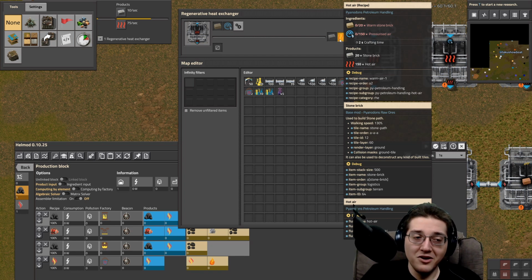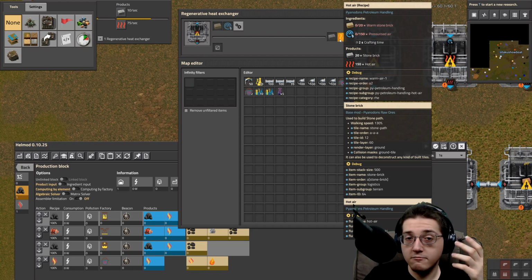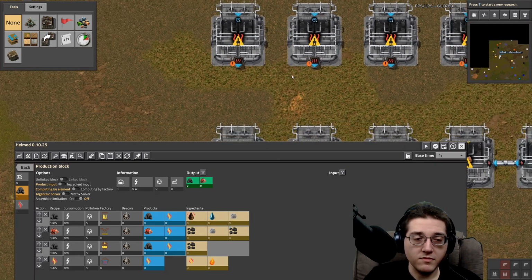So, what are you doing here? You are spending coke oven gas rather than stone bricks for doing this. And it increases the amount of hot air that you get out overall. You can make more faster from it. That's it. That's all you get out of it.